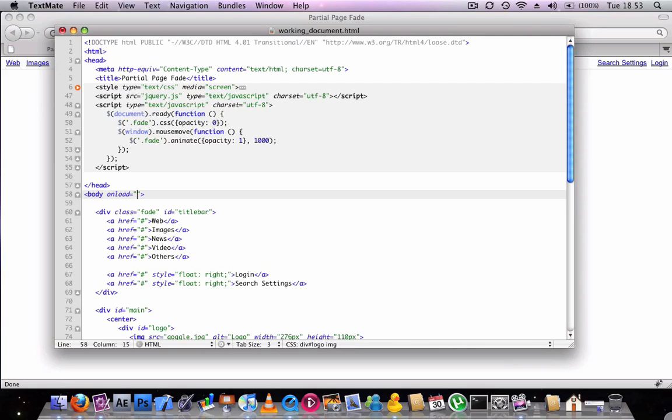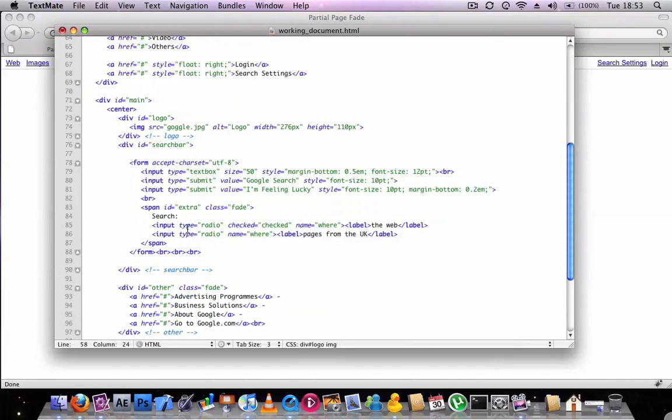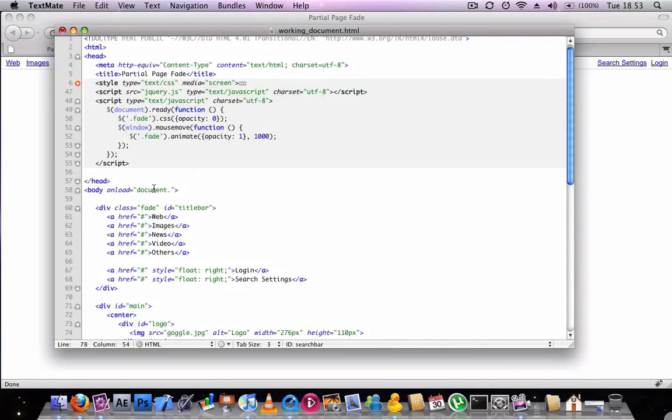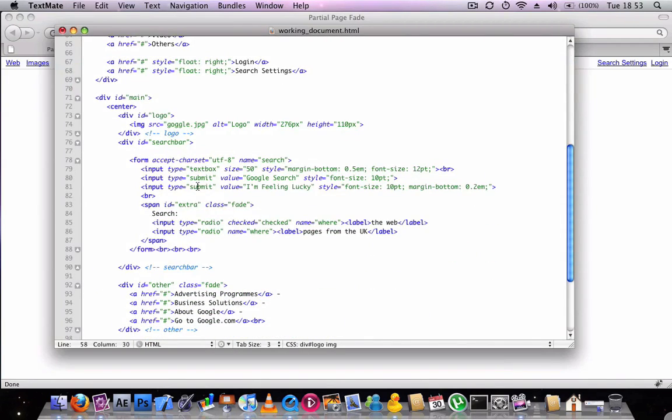So on the body, we're doing an onload, document dot, and then I need to find the form name. I haven't given the form a name, so form name search. So we put in here dot search, and then the name of the text box.